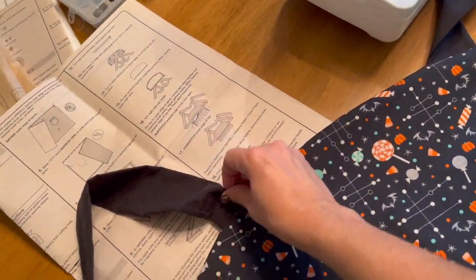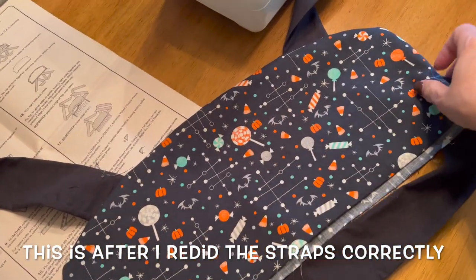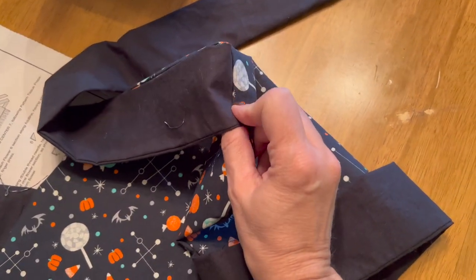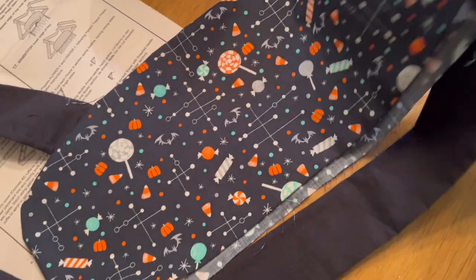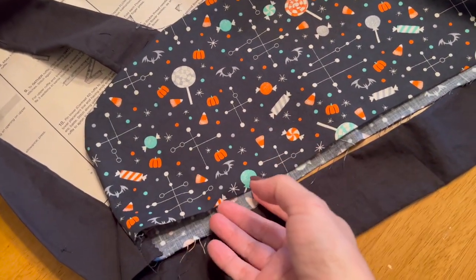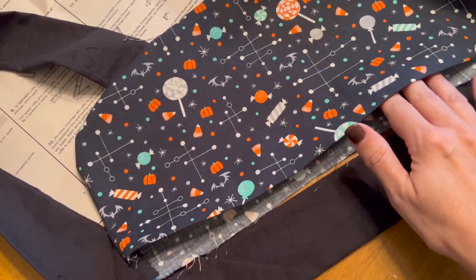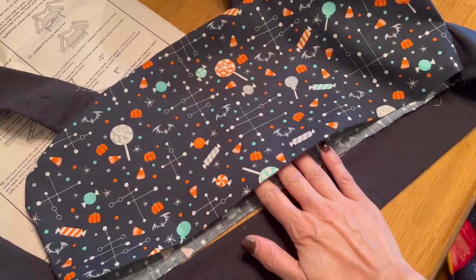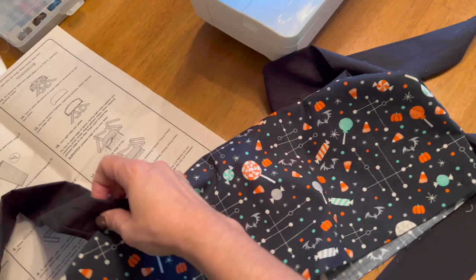Okay. So the two top parts. Oops. The two top parts are sewn together. The straps are hemmed into the seam here. This is the front part. It's folded over and pressed. And then this is the back. And then the apron part will go up in here. And there's like a lot of sewing to do.